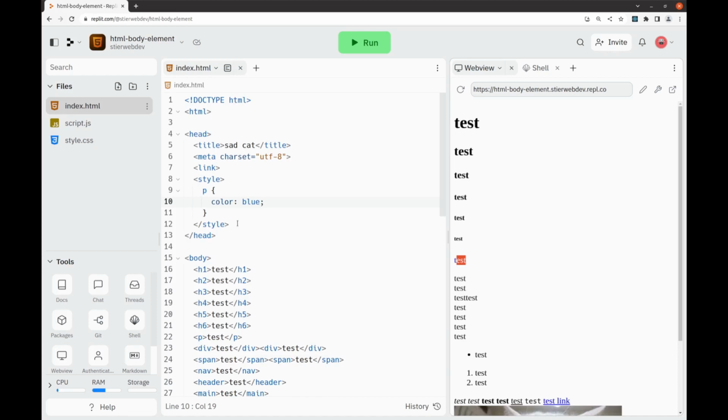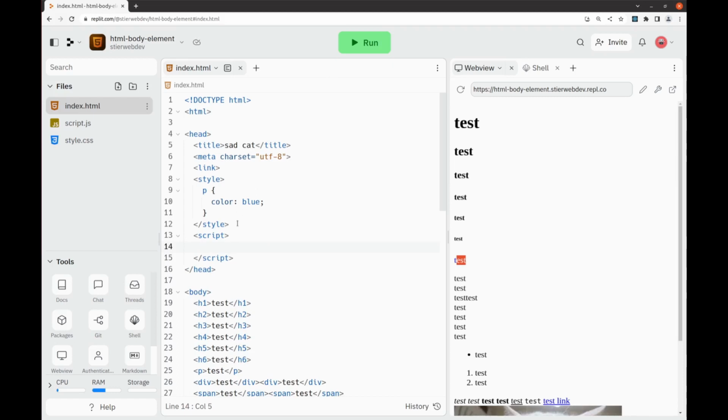Finally, a script tag. A script tag can also go in the head, or it can go in the body, and the script tag is going to allow us to write JavaScript directly inside the head of our HTML document. I won't demo that here because we haven't learned any JavaScript yet. At this point, it would only confuse you. That's it for the head of our document. In the next lesson, we'll put together everything we learned into our first full web page with both a head and a body.